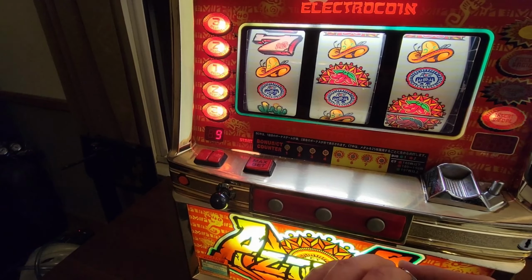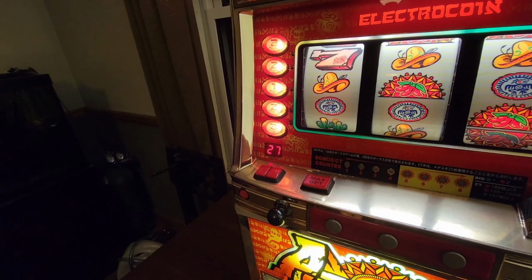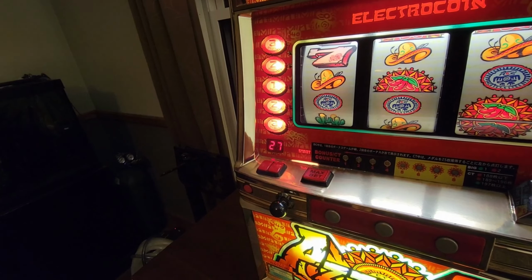I have the odds cranked up all the way right now. And even with the odds cranked up the whole way, you're still playing through a bunch of essentially losing spins before anything happens, whether it be a small win or a challenge game or a big chance. It is a big chance, all right, even at max odds. So I'm going to get this loaded up to 50.